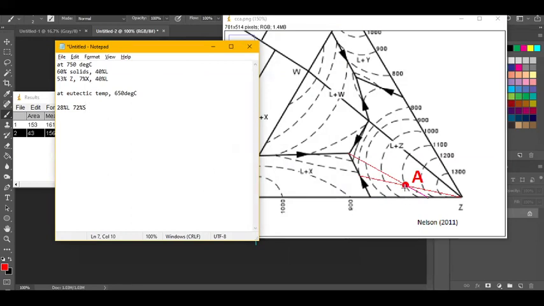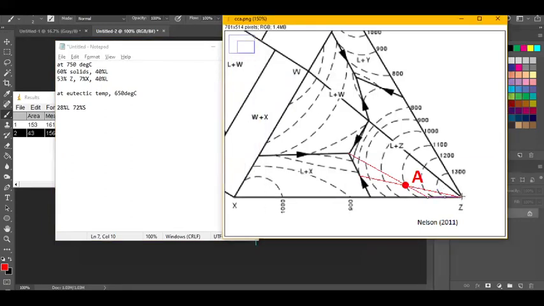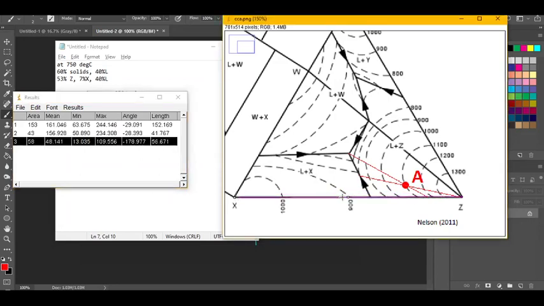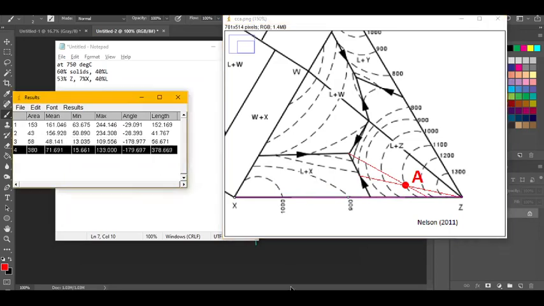So the solid is, if I use this point, this is the lever for my X component. If I press M, it's 56. I doubled it, so let me do it once more: 56, then divide by the total length. M, that's 378.